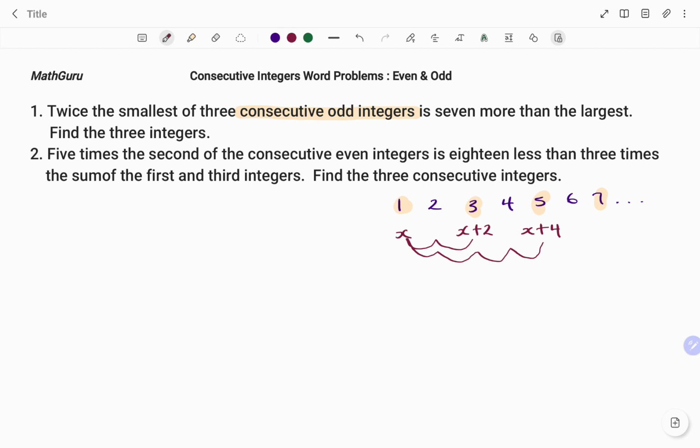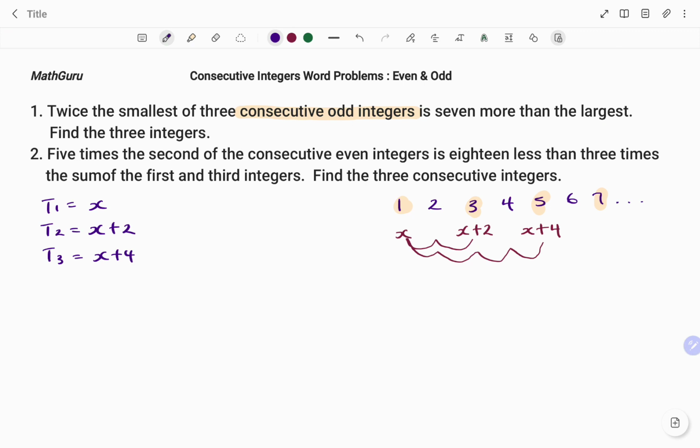So going back to the question, because the reference is on 3 consecutive odd integers, I will have the first one, let's say t1, equal to x. It doesn't have to start from 1, you can start from any odd number. The next one, t2, that's the next odd number. The position will be x plus 2. And the third one, t3, will be x plus 4, as explained earlier.